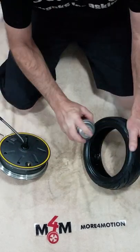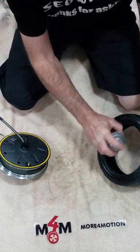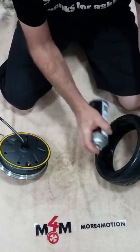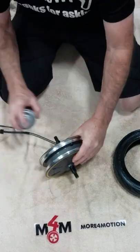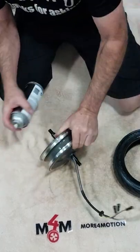Shake it up, spray the bead of the tire on both sides. Do the same thing with your motor, all the way around on both sides.